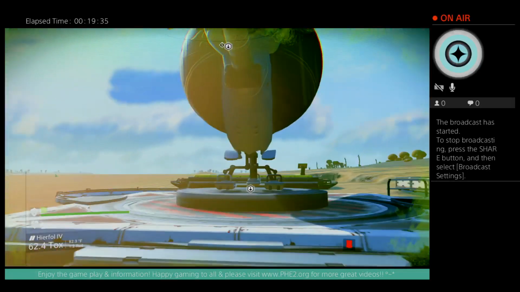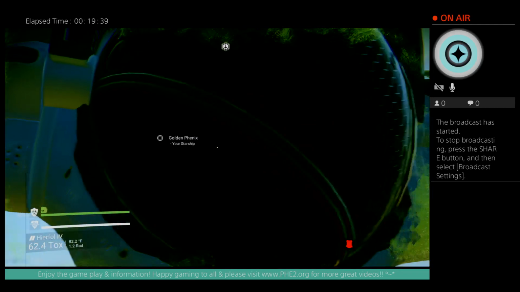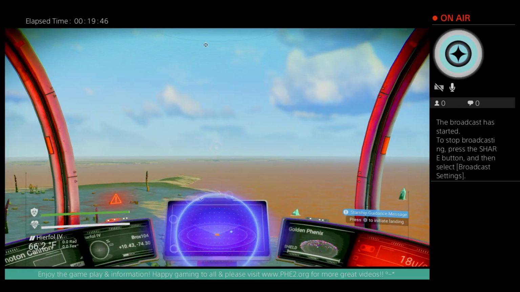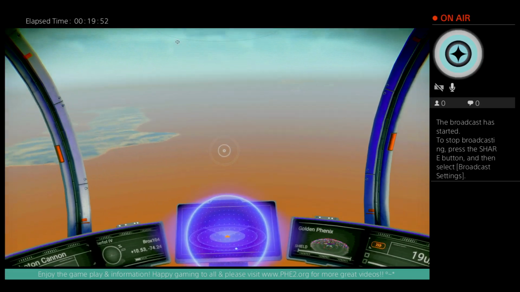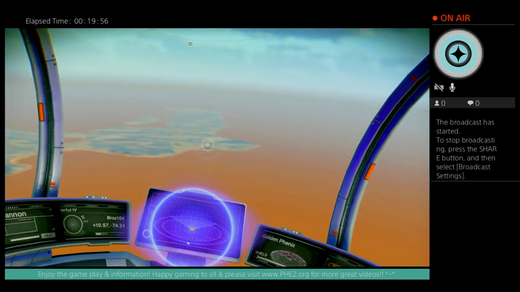So I just want to kind of hop in the spaceship real fast here. This is the awesome spaceship here. I'm going to launch here, and now you can kind of see the planet. Let's get higher here. There you go. So this planet is amazing. I mean, it just has tons and tons of islands.